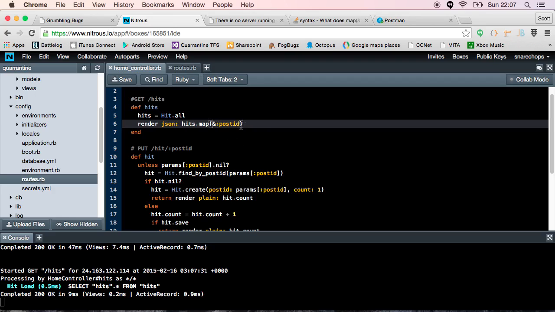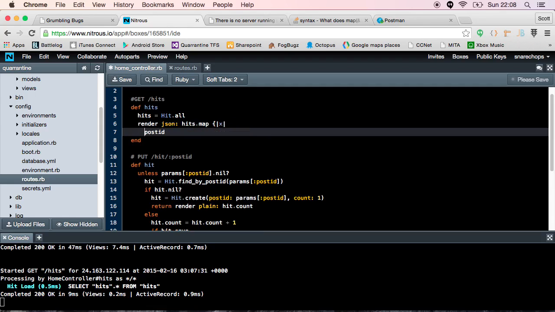So I think we can pass a block into map, and then we can say return X. Well, we want, there's a little more to this. We want to do a little more than just return the post ID.